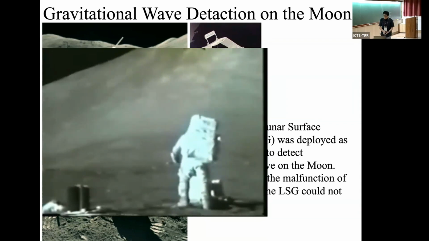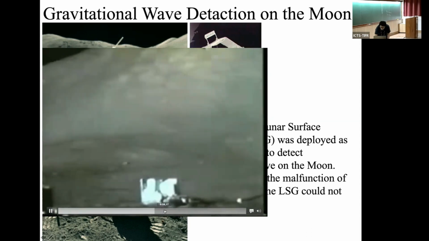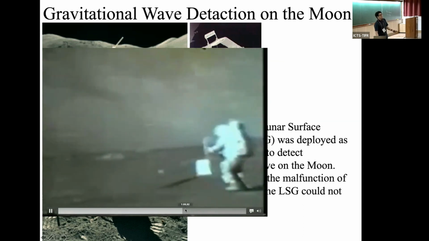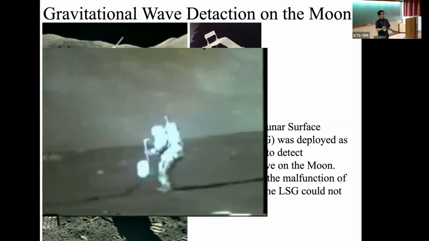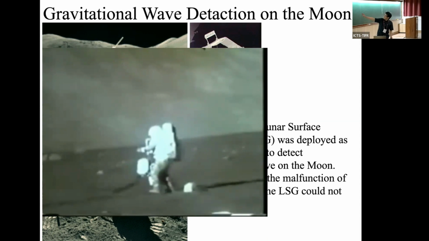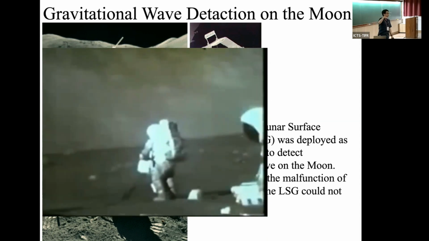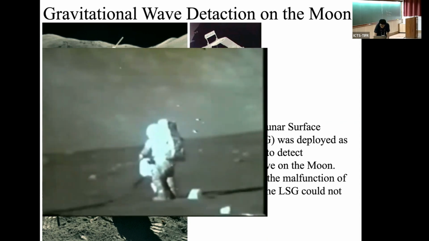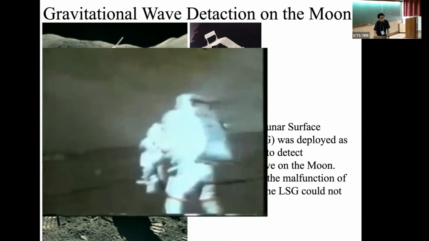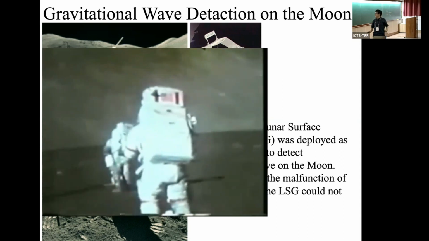On the moon. And I think maybe I should skip a little bit of this movie, because sometimes people think that sending astronauts solves everything, but it's not as simple as that. I see that he's wiggling around, and I also have another movie where he just falls onto the instrument. So it's not simple to place an instrument on the moon. But still, this was a very interesting opportunity, and we have many lessons learned from this.